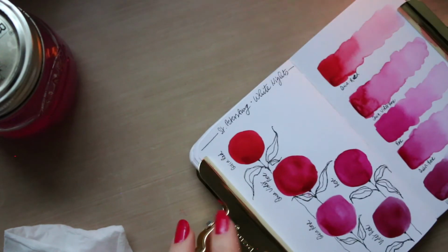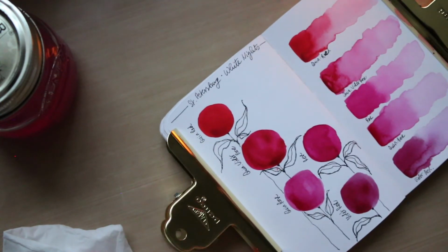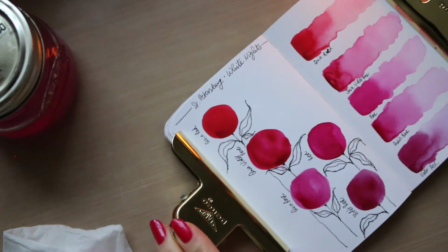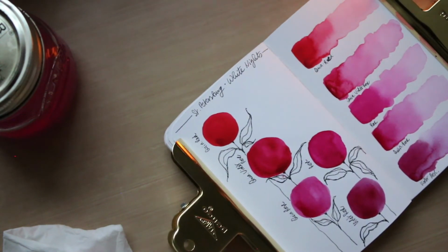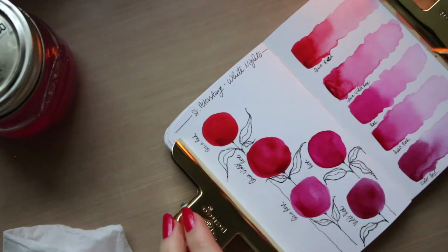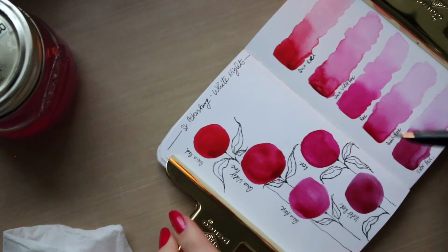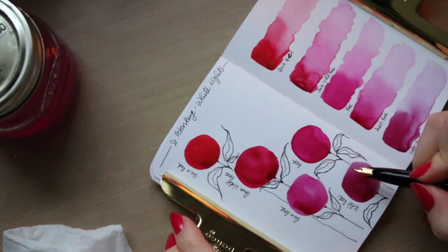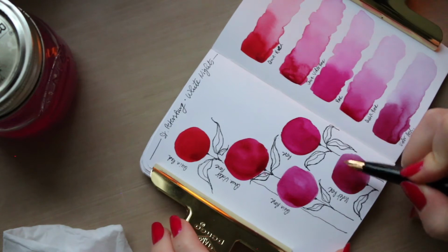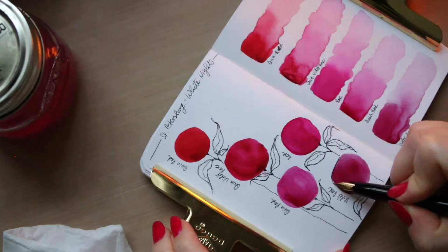Okay, so that's it. Now I could do something more to them, or I could leave them as they are, just to keep them as swatches predominantly. Or I could just go around them and create little shapes. I could actually do that. So I'm going to just start by outlining these.